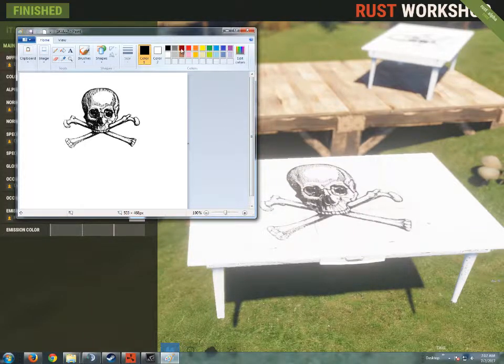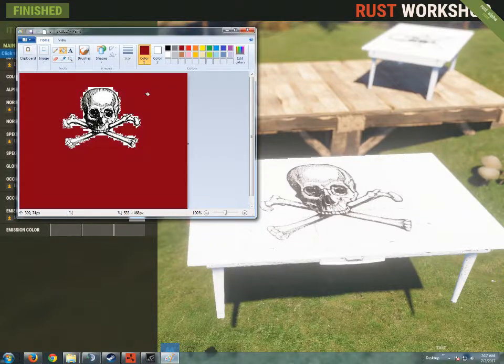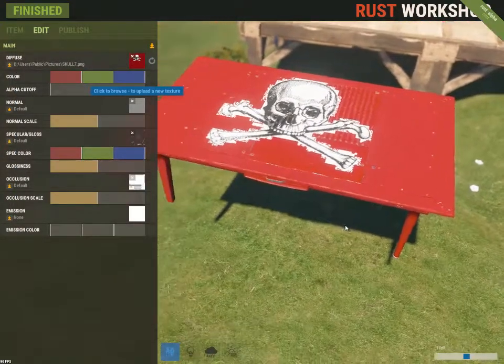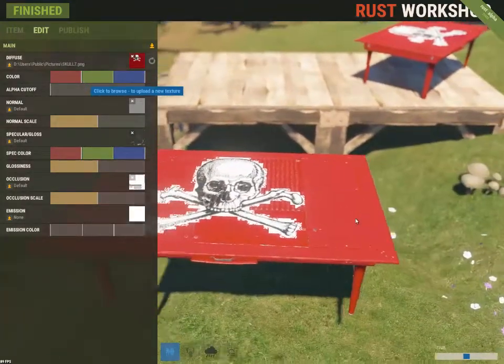If I would like to make it red, possibly, I would click the red on the table. Come up here and just, this isn't about paint, but just come up here and select your color. Make sure it's number 1. Get your little dump bucket. You can dump here. Now you've made the background red. You can fill these in by hand, get up close and get rid of this crappy situation going around there. Now you update the save, and as you can see, the table is now red.